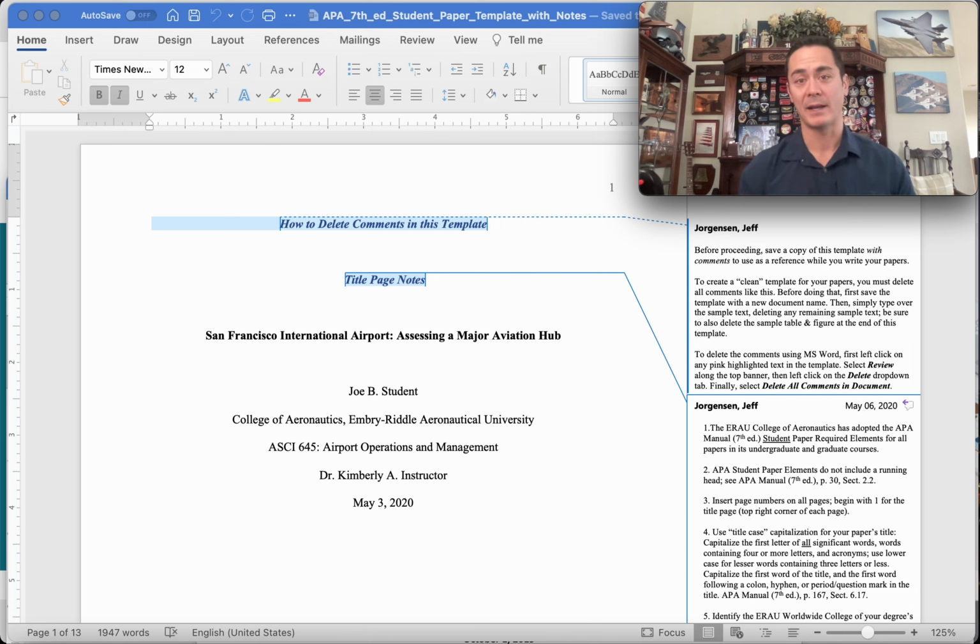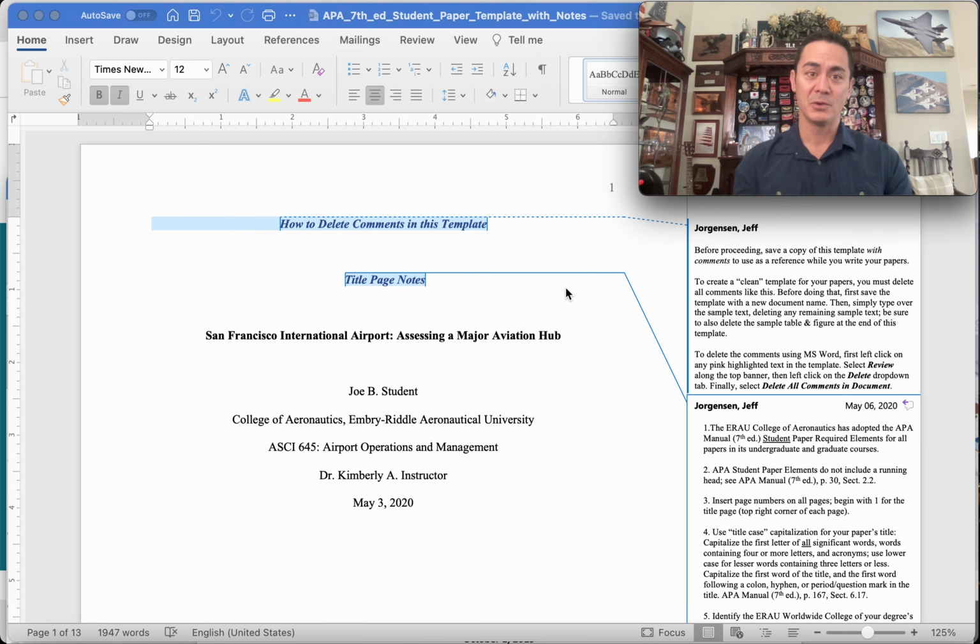Next, we'll talk about formatting. That's why you're looking at a screenshot here from the APA 7th edition student paper template. APA is all a way of writing papers. It's a methodology of writing papers and a formatting. The formatting piece is something that I saw some students struggle with over the last week.